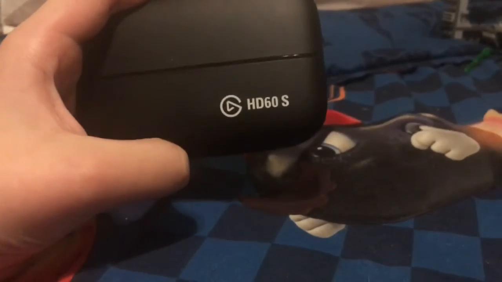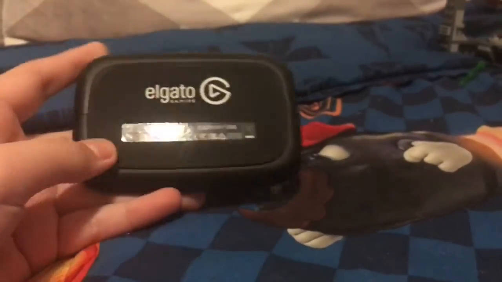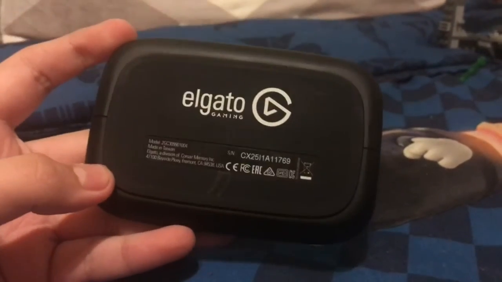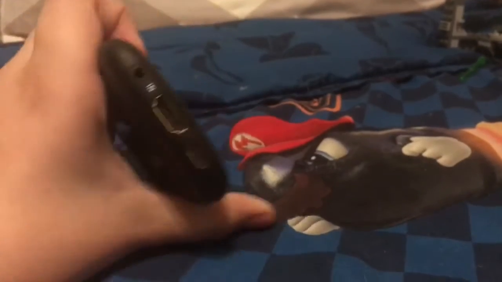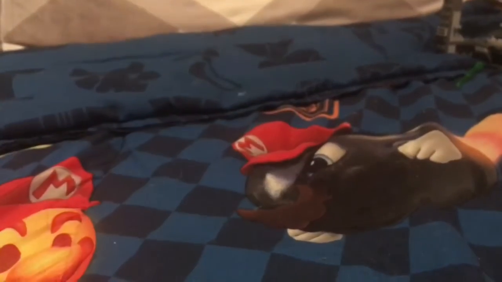And so we will look at the main Elgato itself, which is nothing too special. It just has the HD60S down there, and it's a really tiny size, which is really awesome. And of course you have that at the bottom there. And of course you have the ports, the input, the audio, the USB, and the output of the HDMI. And so yeah, that's it for this. And with that, that concludes the entire Christmas haul.